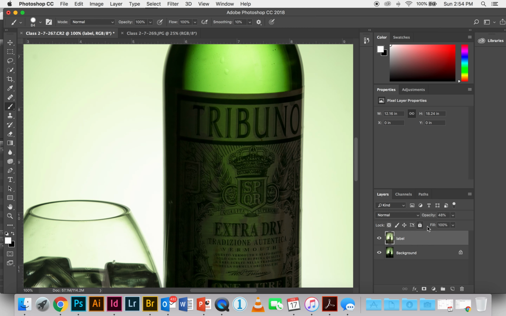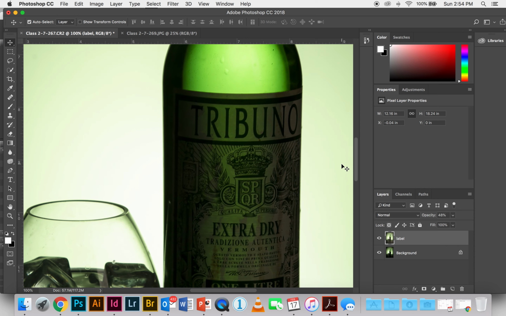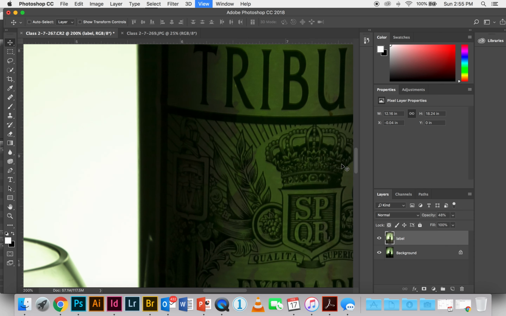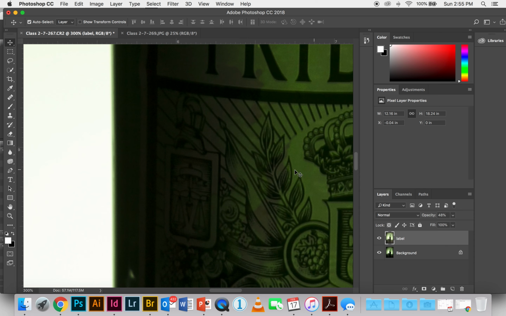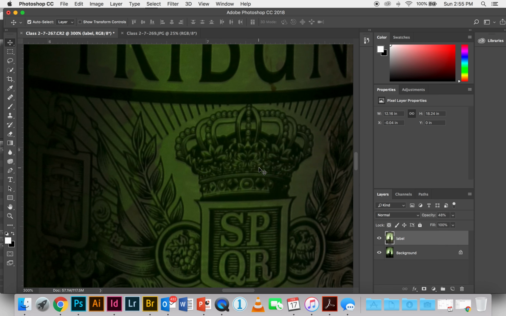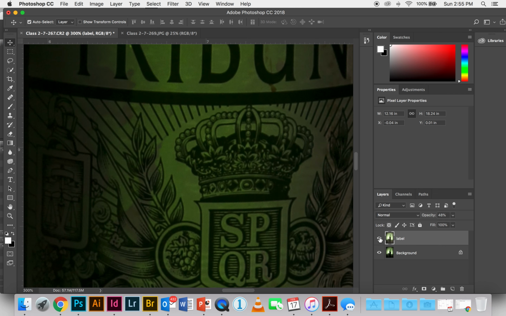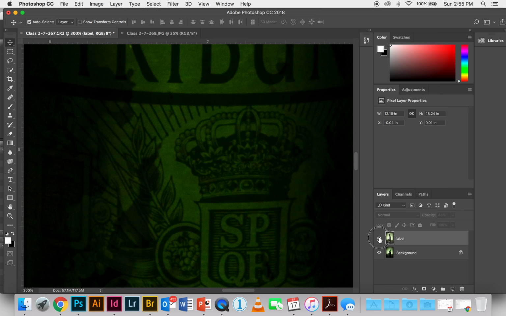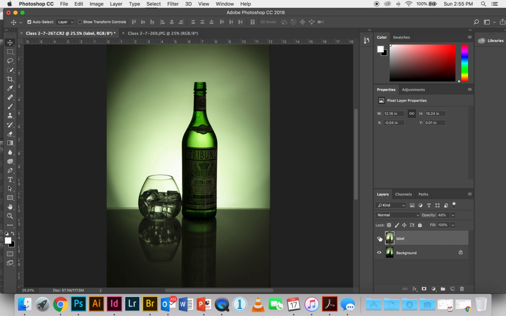So I'm going to make this label layer 48%, sure seems good. And then I'm going to go to my Move tool, and use my left and right arrow keys to line this up so that it's not ghosting anymore. I'm going to zoom in a little bit better so I can really see what I'm doing here. Let's see. I think I need to maybe come down a little bit too. That looks pretty good. It's not perfect, but we're going to call that close enough for today.